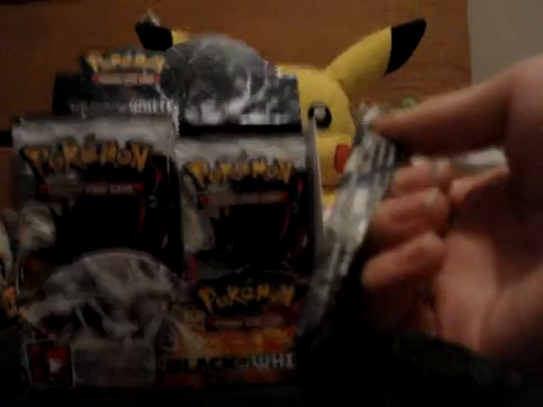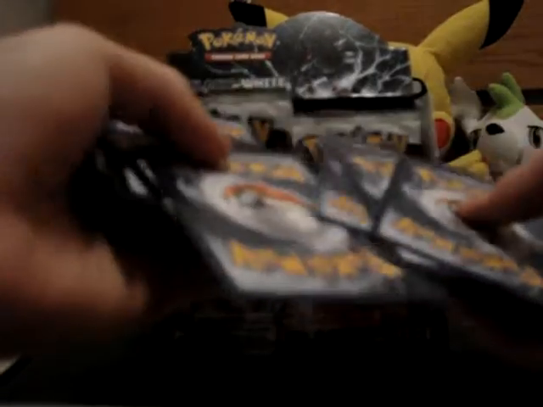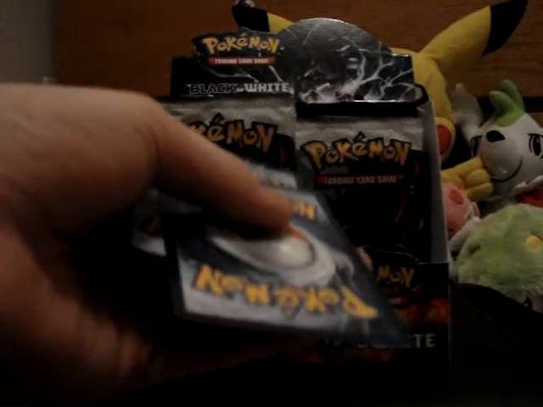Zebstrika. Oh. Dunne, 1, 2, 3, 1, 2. Oh no, I dropped the card. I'll just put the comments in the front. Super Scoop Up. Simisear. Tranquil. Ducklet. Potion. Clink. Pansier. Timber. Maractus. Oh, nice.